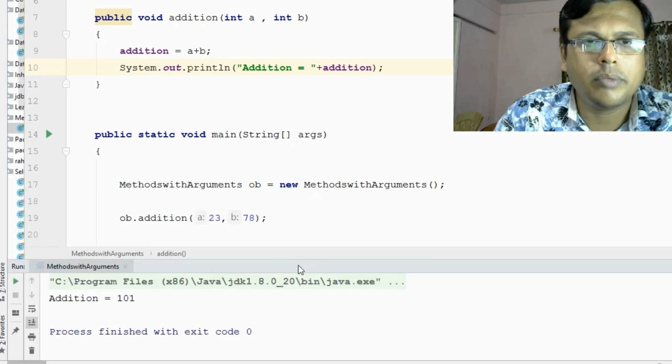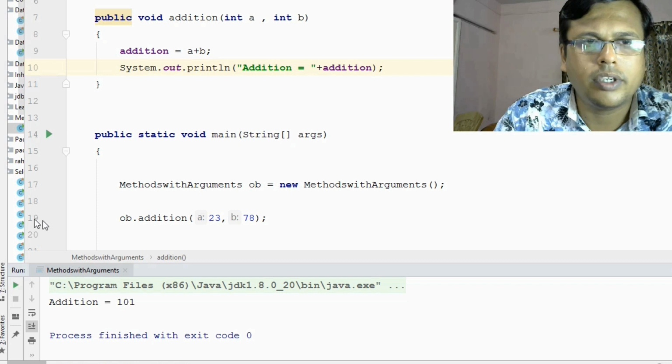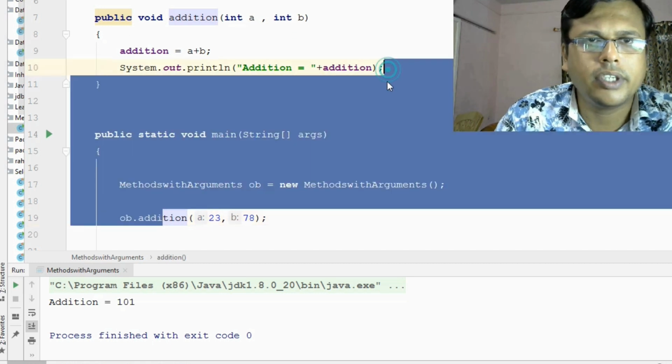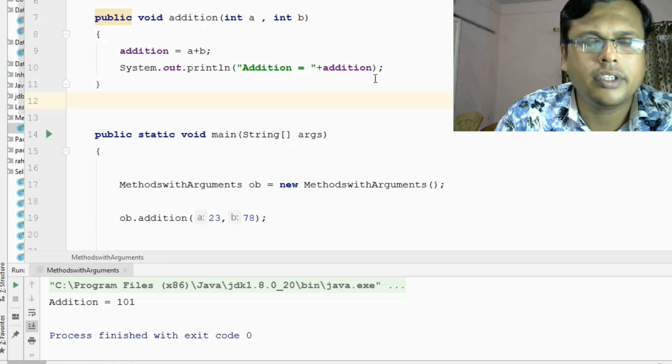Okay, so this program has executed. So as and when the control comes here, the call goes to the addition function, and it takes these arguments passed to this, and it utilizes those argument values inside the function and gives us the result, right?